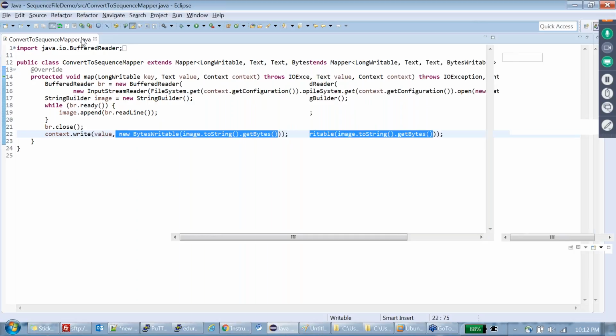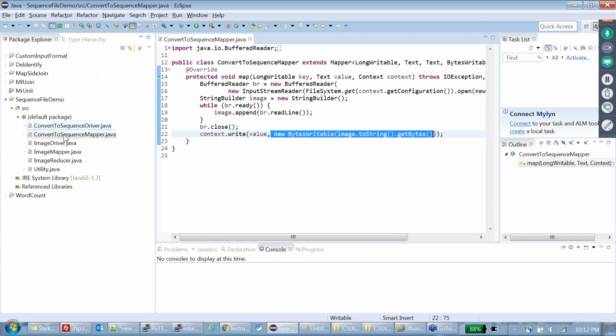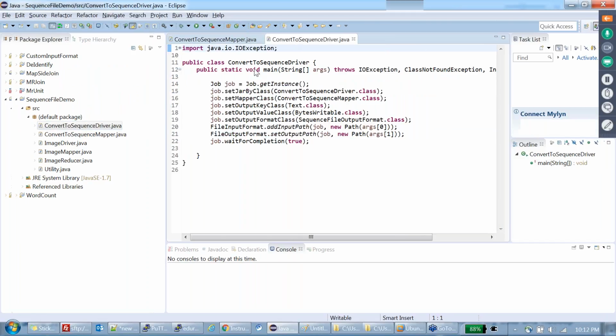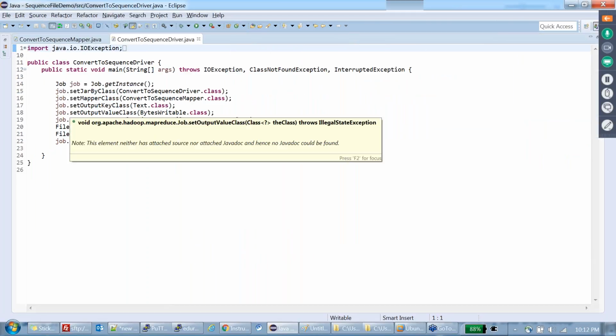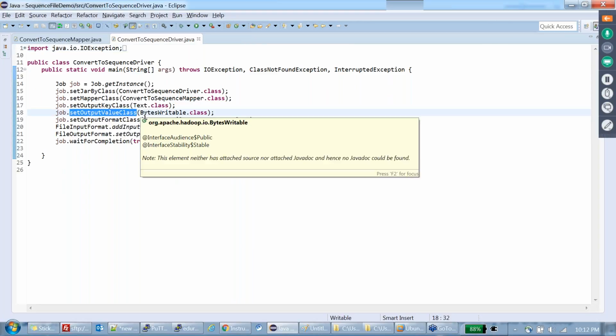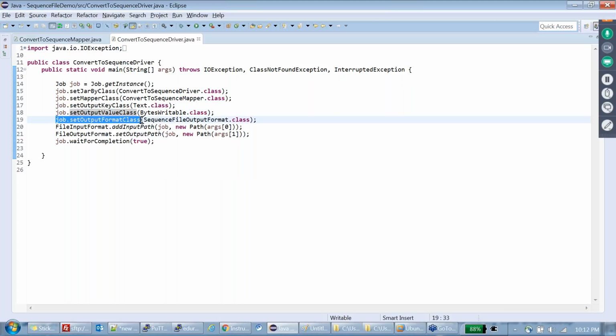I'll be writing a driver for this. So I've written a driver. Simple, normal driver, setting mapper class, output key class, output value class. Thing to note here is the output format class is SequenceFileOutputFormat. This is an inbuilt output format of Hadoop.